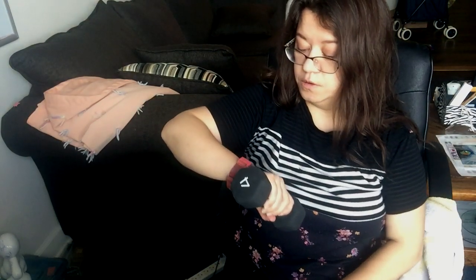Actually they're doing this on a bench, but I don't have one. 1, 2, 3, four, five, six, seven, eight, nine, ten. Like I said, you can do more than that. Heavier weights. See what I'm at. My heart rate's 119. 838 calories burned so far today. Oh, I should have put my workout on here and showed you what it burned. Oh well.